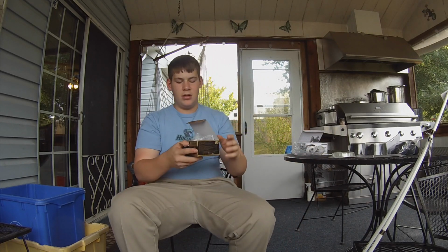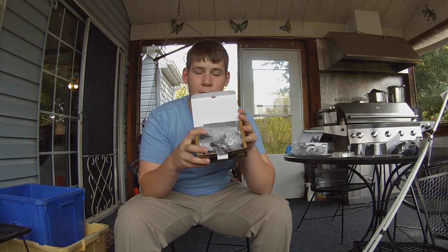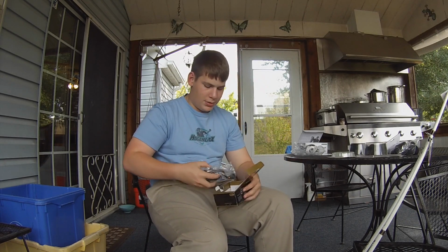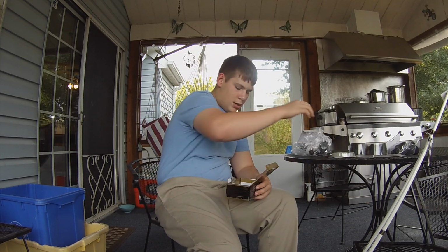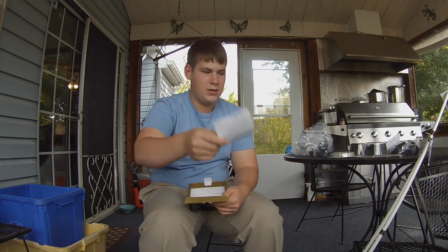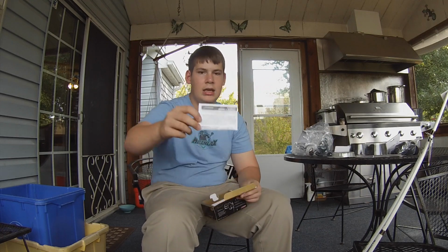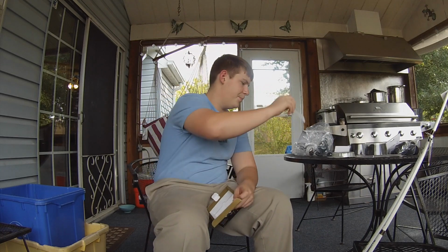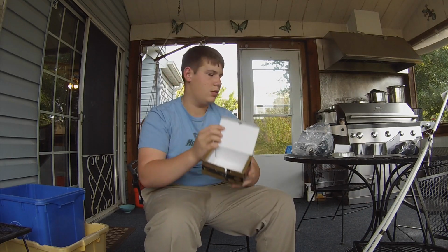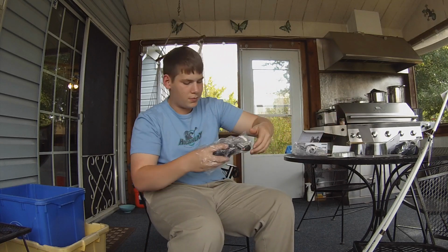Packaged similar to the Carbon Light. All it comes with is a plastic bag. That's all the protection that it really has. Inside it has the part specifications and the handy owner's manual. And that's all that's inside there. No lubricant or anything. Just the owner's manual, that stuff.